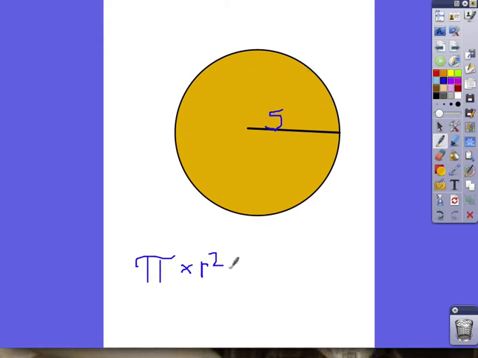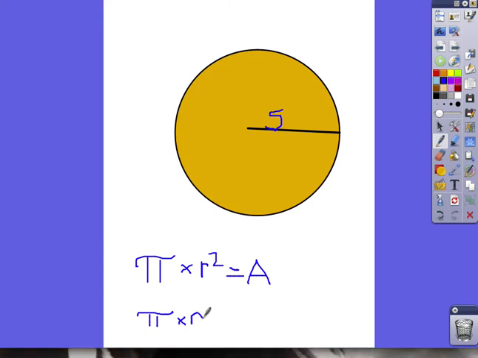Now, if we're reviewing from yesterday's lesson, remember that pi times diameter would equal our circumference. So if we're taking a look at this example, our diameter is not going to be 5, but instead it is going to be 10, because the diameter is double the radius. So 5 times 2 is 10. 10 times pi, which we can say is 3. 10 times 3 is 30.